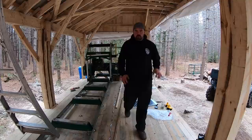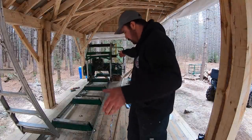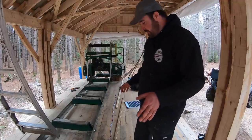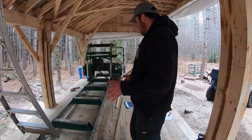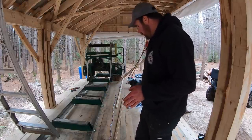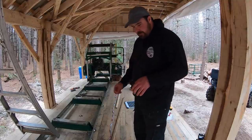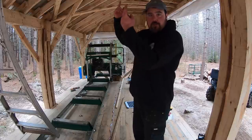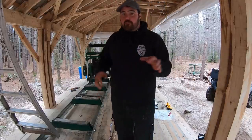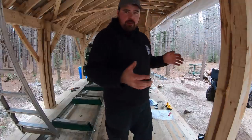Okay, well, here's what I'm thinking, all right? I just laid out the lights there, and to be honest with you, this is one string of lights that I just purchased. That is the leftovers from the tiny house. This whole length here is going to pretty much be covered by this set of string lights. So I think what I'm going to do is I'm going to use these pieces of wood here. I'm going to secure the lights to the pieces of wood, and then I'm going to screw everything to the rafters and then run some wiring over to a switch, which I'll probably put in this area, and then we'll get a battery and go from there.